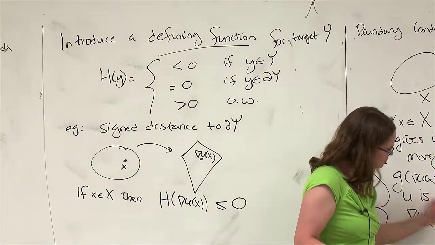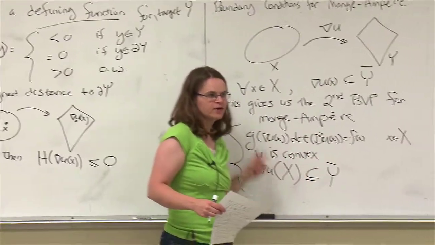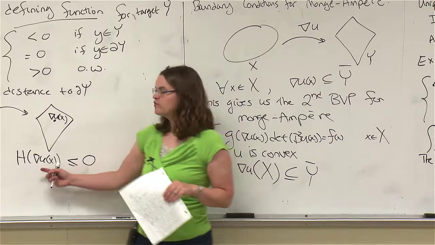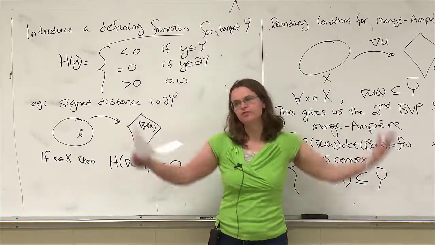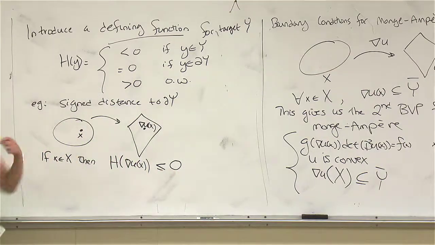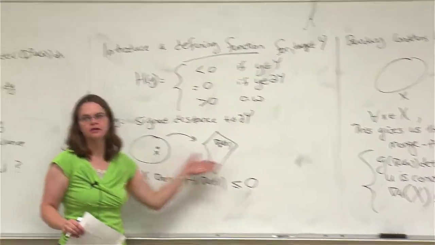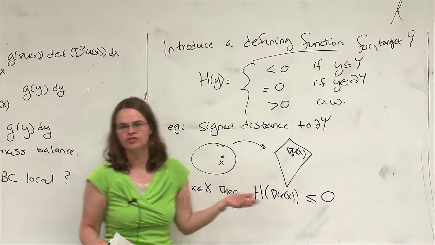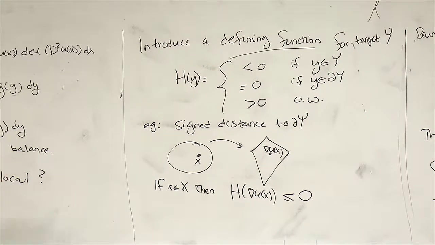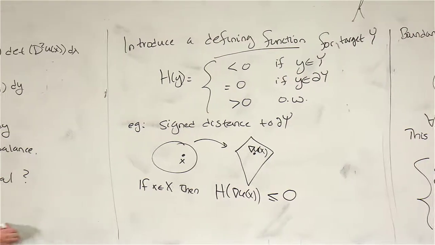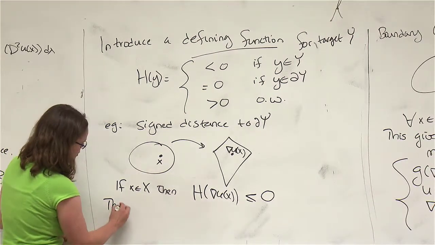So this is another way of expressing this sort of second boundary condition. It has the advantage that this is local, right? Instead of saying the solution gradient everywhere has this property, now for every x I have an equation or an inequality it has to satisfy. It has the disadvantage of being still not a boundary condition, right? It's still something that we have to impose everywhere. So this is local, but not on the boundary.